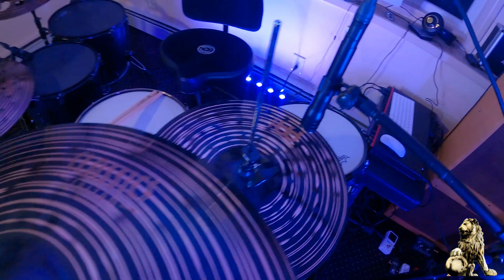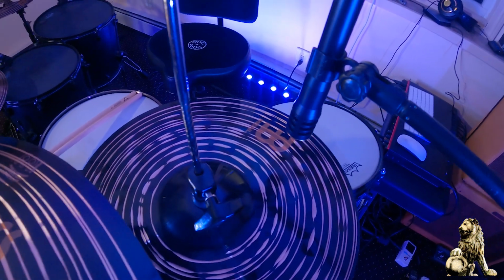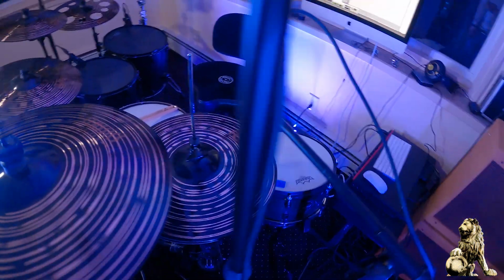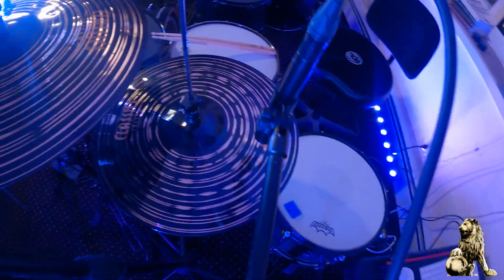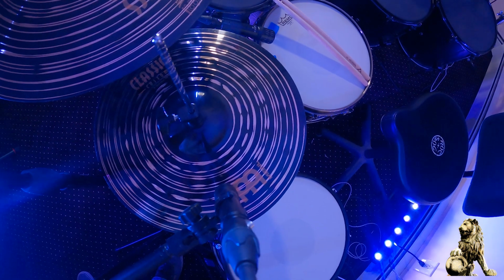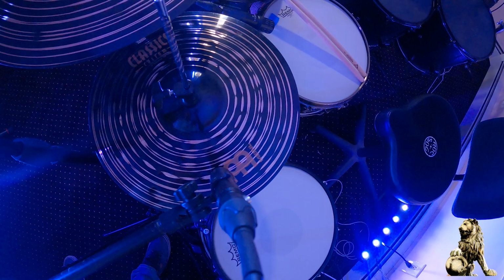From here, we'll go over to the hi-hat. I have an Audix F15 pencil style condenser mic aimed at the hi-hat. It's not right at the edge, not right in the center, but kind of between the two. If you look right down from the top, you can see that it's kind of in the center. Let me pull that out just a little bit more. That's better. That's where I like it.